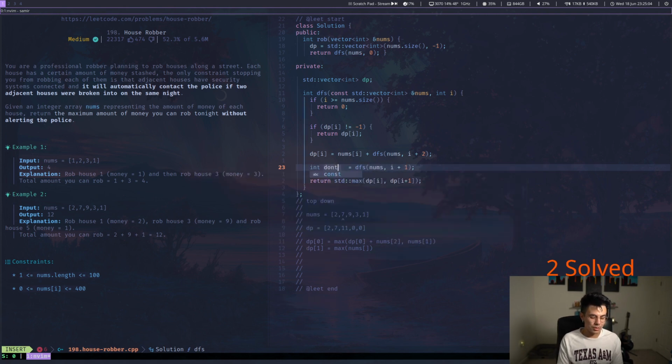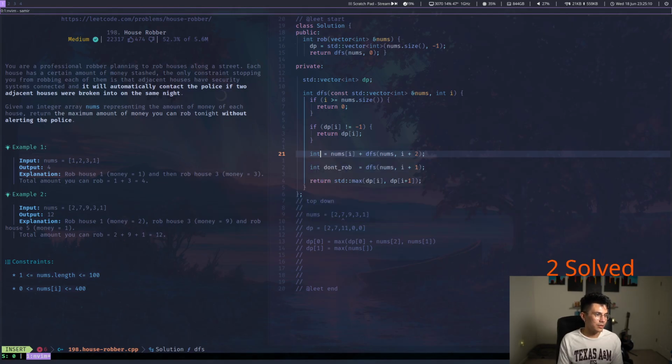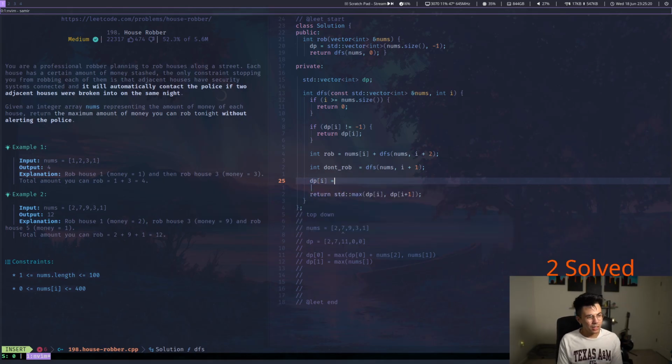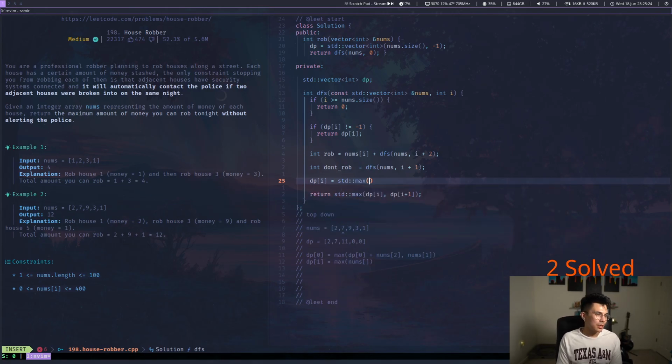Don't rob. Yeah. And then rob. Which we should have dp[i] is equal to the max of don't rob or rob.